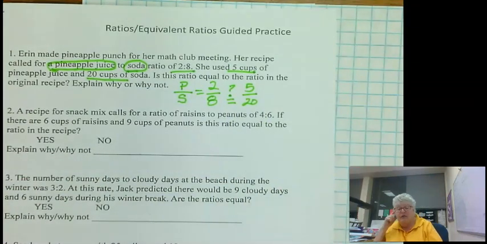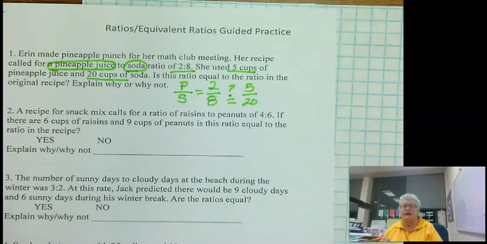And I'm going to tell you right now, the first thing I thought when I saw this was, no, it's not. I went 2 to 5, I can't do that. 8 to 20, there's nothing to do. And so I kept typing the worksheet up. And then when I solved it during first period with the students, I was like, I was wrong. Okay? So let's look at this.